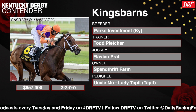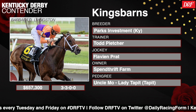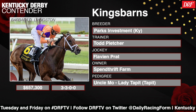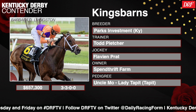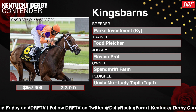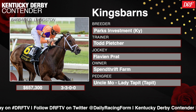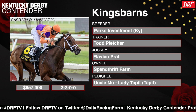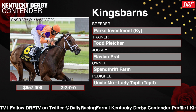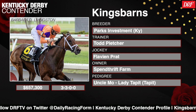Yeah, you go off things like that, but when it comes right down to it, you go off price in the Kentucky Derby. I don't think he's the kind of horse that you want to settle for any kind of, even relatively short, price on, because he's just so untested and unproven at this point. He has certainly looked good in all three of his starts. I don't have any question that this horse has a good amount of talent. And even in the Louisiana Derby last time, he had an easy trip on the lead, but stretching out 3/16 of a mile, he really kicked on with another good finish at the end. I think this horse is talented. I just don't think you can take any kind of a short price on him in the Derby.